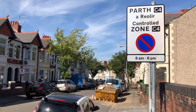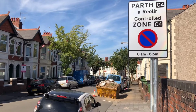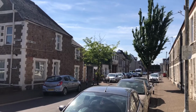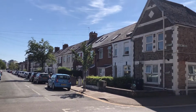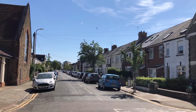The parking system in Cathays is currently being overhauled by the council with the aim of giving residents not only more parking spaces, but greater flexibility when parking their cars too. The changes are badly needed. It is well known that parking is a nightmare in Cathays, with some residents calling the situation a misery, while others said fining drivers for parking offences was like shooting fish in a barrel.